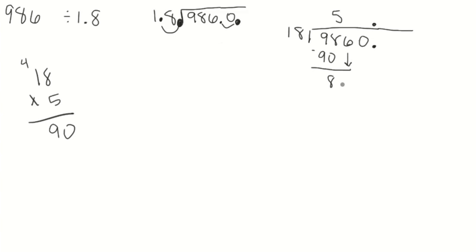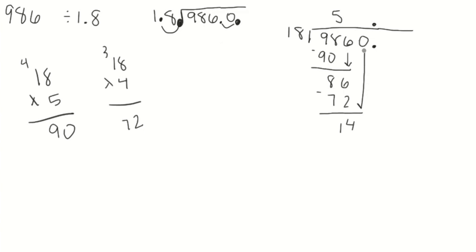And I'm going to bring down this 6. Well, look, once I multiplied 18 and 5, I got 90. 90 is going to be a little bit too big, so I'm going to go ahead and guess that it is 18 times 4 to reach the 86. 8 times 4 is 32. 4 times 1 is 4, plus 3 is 7. Subtract the two numbers. 6 minus 2 is 4. 8 minus 7 is 1.